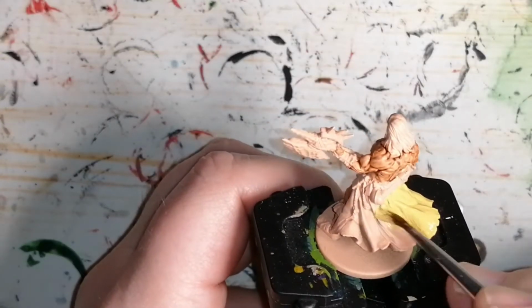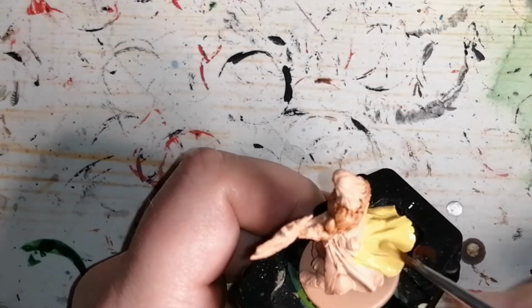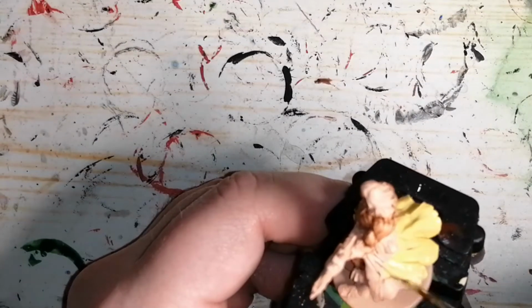Anyway, so yeah, Yellow Ochre is very yellow, but it comes out really nice when I put a tone on it later on.